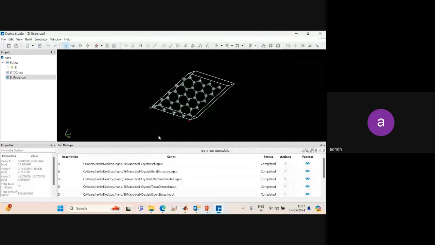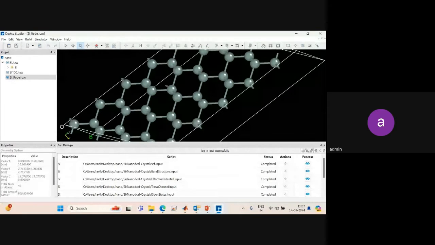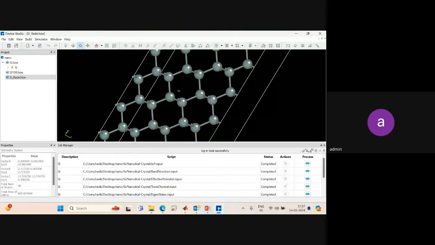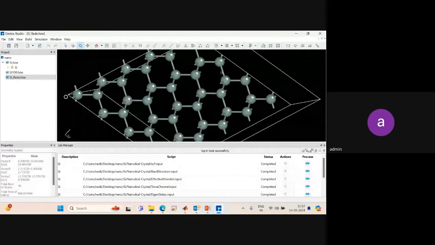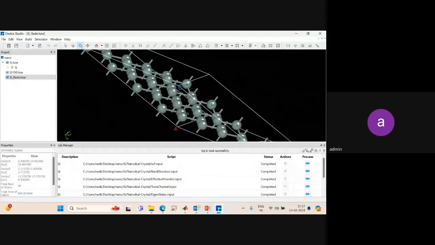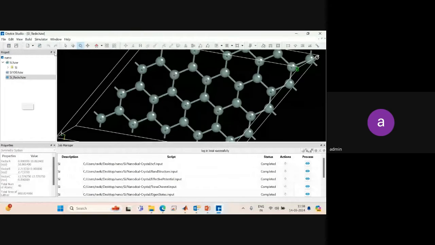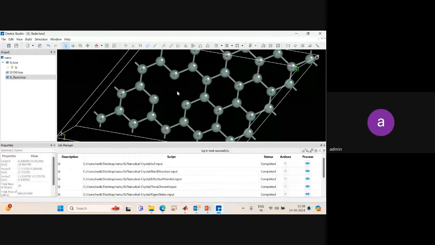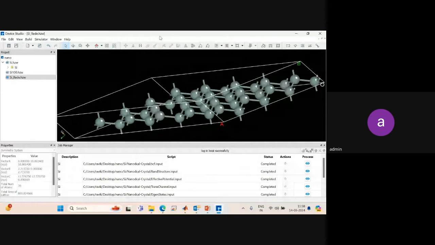So this is manipulation. If you want to zoom, there is a zoom option where you can zoom your unit cell. Now you can see here, this is a single layer of silicon atoms. Okay. If you want to add some doping or create some defect in this particular structure, you can click on a particular atom and select it. There are multiple ways to create a defect. You can select a particular atom and press the delete button. There is a delete option on the top. You can select it and delete it. That will create the defect in your sheet.